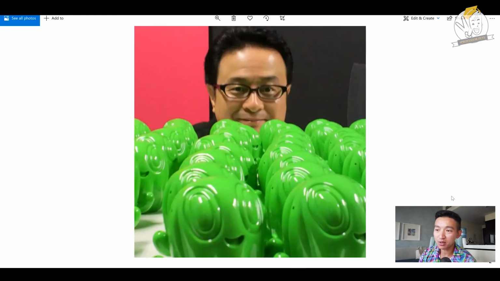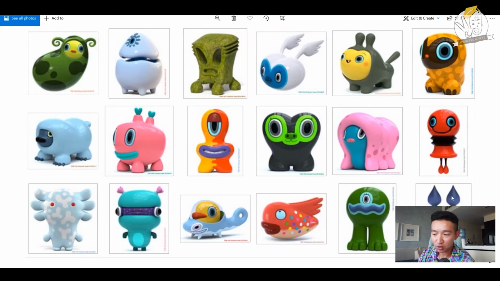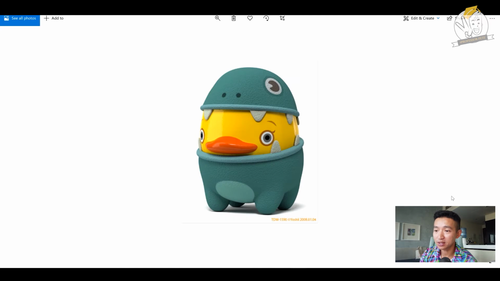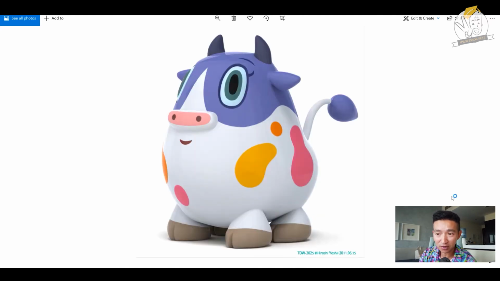And just to show you some other examples, Hiroshi Yoshi, I worked with him on a Touch Free. You can find that on YouTube. And just to show you some of his designs, very simple. Not a lot of texture, not a lot of line. The characters are very cute. This is one of the characters that showed up in the film, and some of these other ones. But you can see that these characters are very simple, very happy and playful, very similar to Hello Kitty.